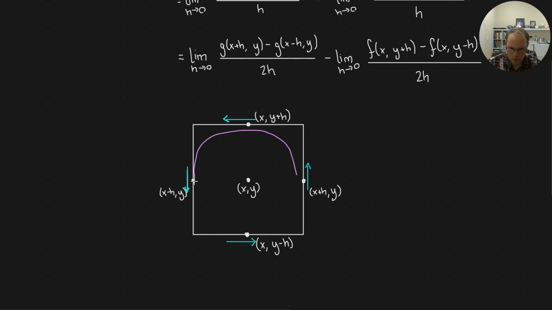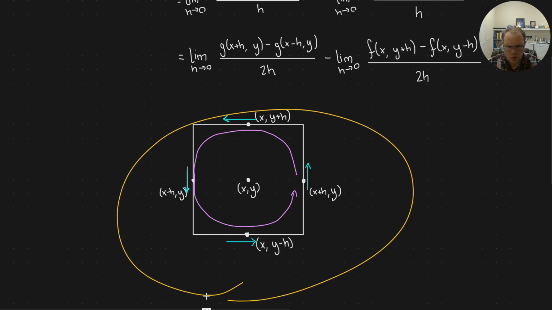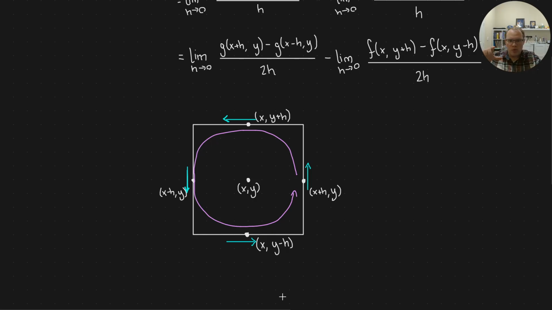Draw that a little more neatly, a little better. Okay, that's what the curl tells us. The scalar curl, and as we'll see also the curl in 3 dimensions. It measures how the fluid swirls or curls around a point. Now again, this is a discretized version. We're looking at a big square. You need to imagine what happens as that square shrinks down in the limit and focuses on just the point. So it's the infinitesimal curling of the fluid around a point.